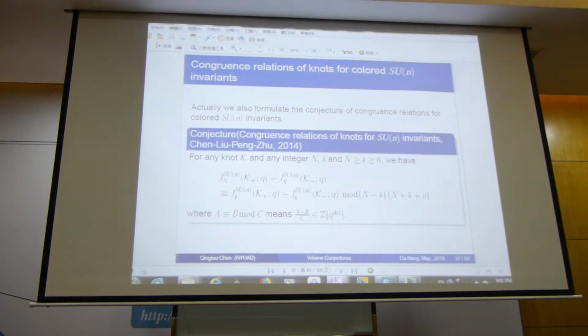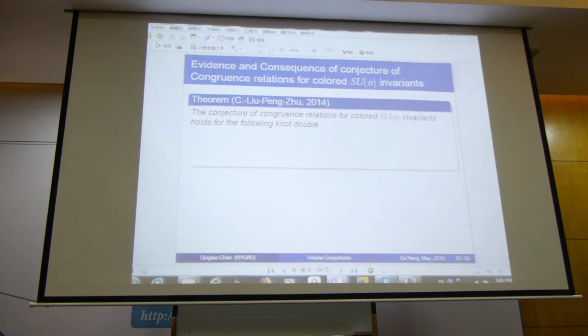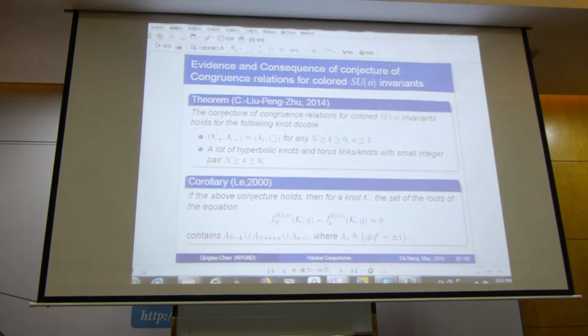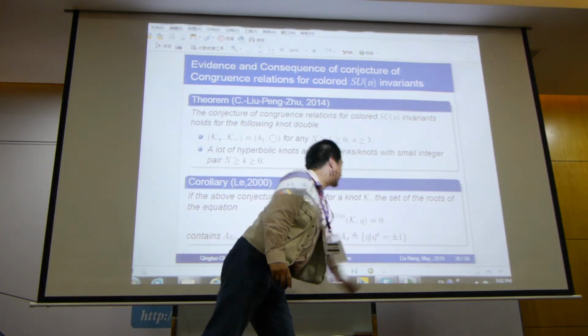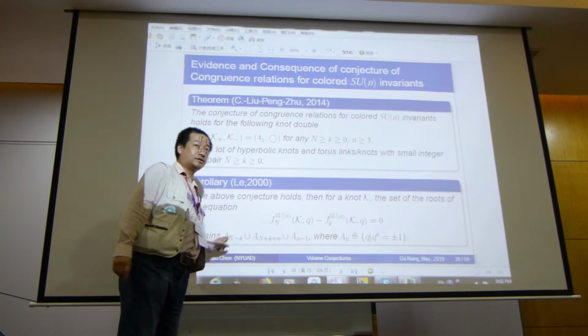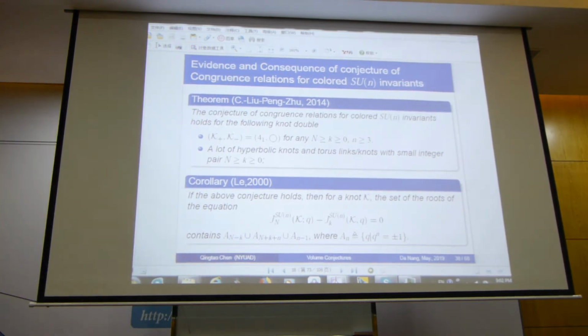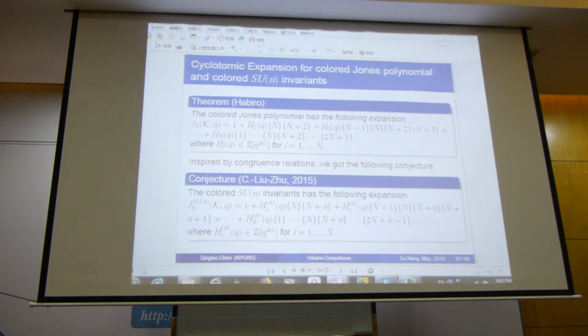Then we have a congruence relation conjecture. If you admit the congruence relation conjecture and we check some examples, then you can get the last result. I think this is your result. That's the A, the root of unity at positive 1 and negative 1, and for such kinds of roots of unity. And from this, this is our motivation to get the cyclotomic expansion. I already wrote it here. This is a conjecture, parallel to the hyperbolic theorem. The difference is we propose a conjecture, not a theorem.